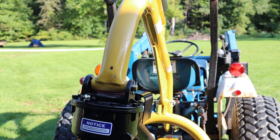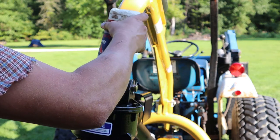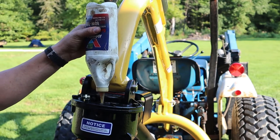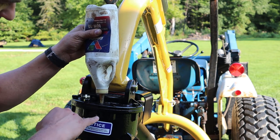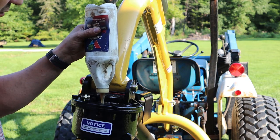And I got my 80W90. It's got some hanging around. I'm gonna have to go look for some more in the workshop. So it says it takes about 2 pints. But when I fill it up to the bottom, it just comes out of the screw.